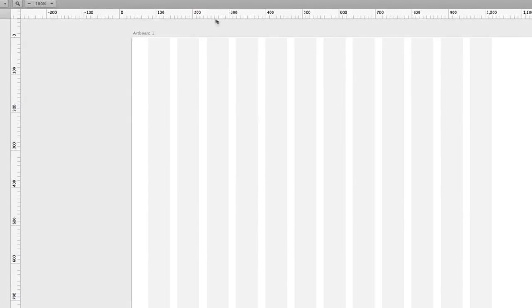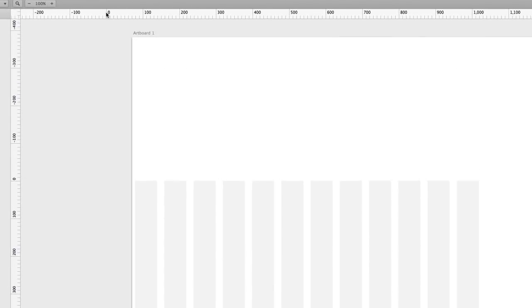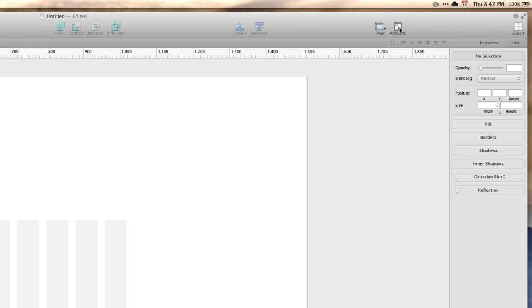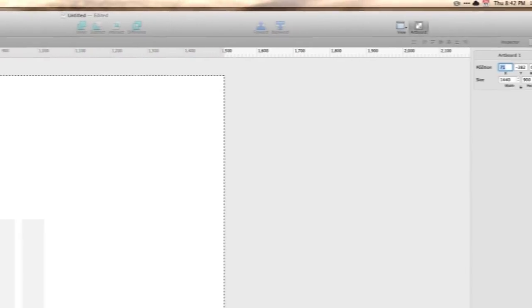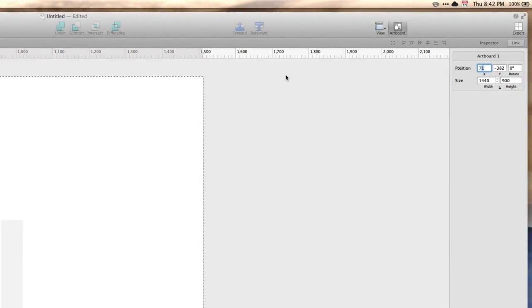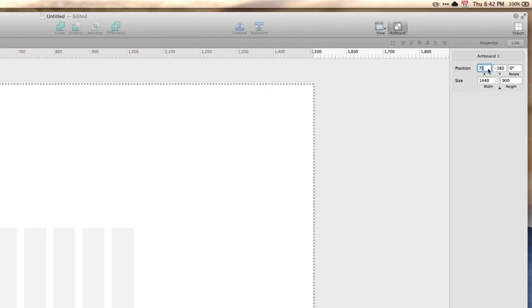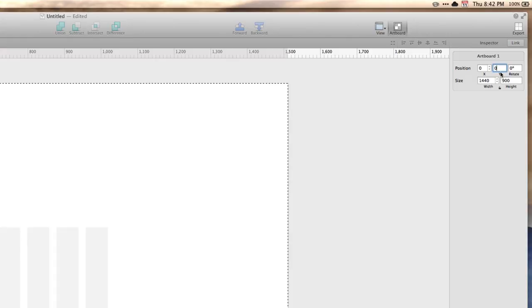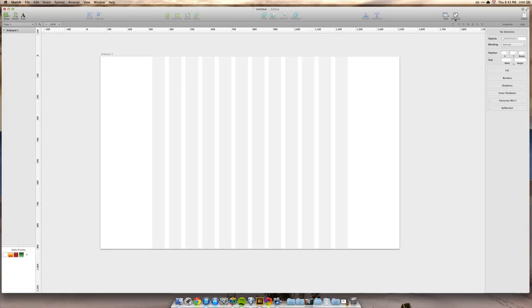So now you can see if I pull it around, my artboard doesn't start on 0, 0 anymore. So I'm going to click on Artboards. You can see my artboard has moved. So you want to be really careful with what exactly you're doing when you move around these rulers. You kind of want to leave them alone once you've got them locked into place. So I'm going to go ahead and hit 0 here and 0 on Y. Rotate is 0. Let me just hit 0 and enter.